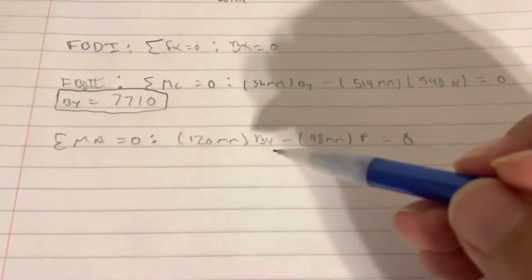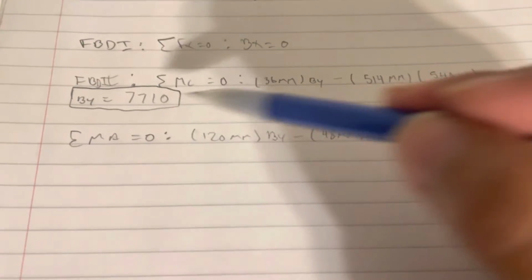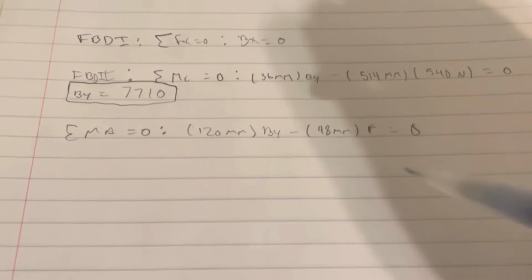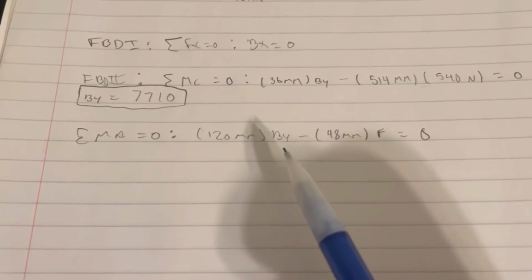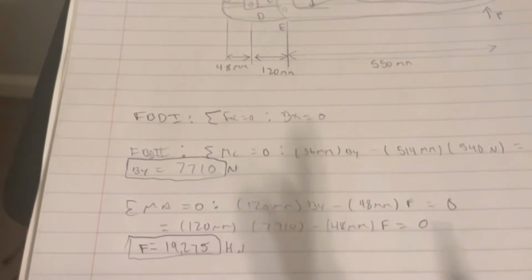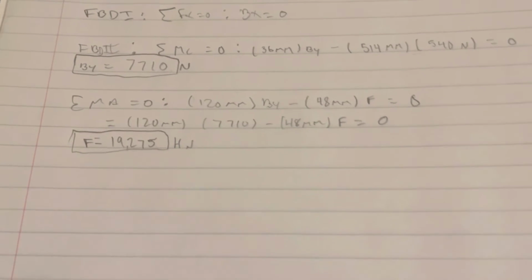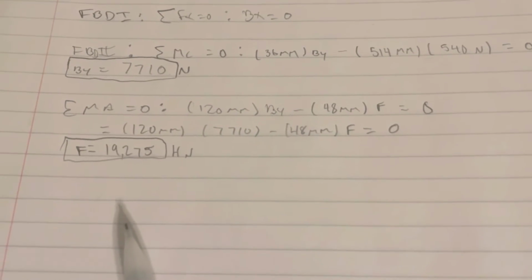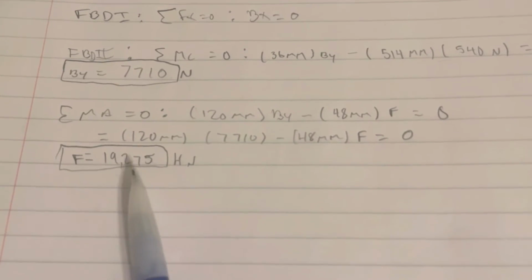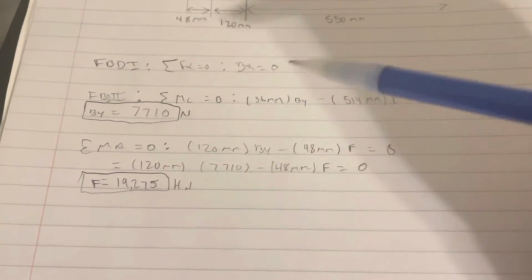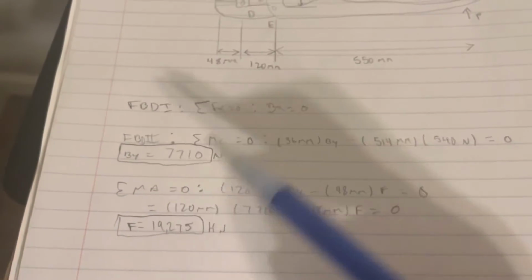So for the BY, as you can see, I will plug this in. That's why I had to find the BY, whereas in the first question I didn't have to. Let me go ahead and do that. So in the end, our BY was 7,710 newtons, and the magnitude of the force exerted by the cutter on the bolt is 19,275 kilonewtons. These are our final answers, both of these. I walked you through the math, but at the end I had to use a calculator to figure it out. But yes, these are the answers, and there's the question once again.